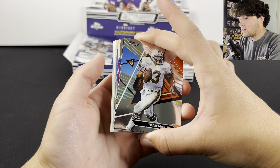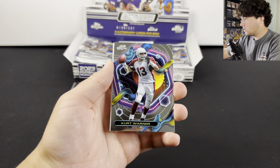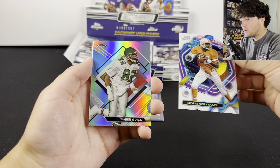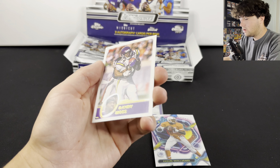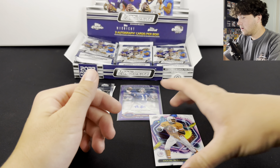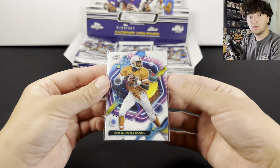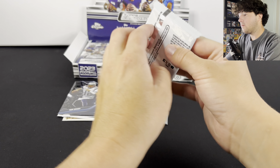We have a White Cosmic — that could be really sick. Kurt Warner, another Kurt Warner, and we're going to have Doug Williams on the White Cosmic. That's sick. Mike Quick. Kurt Warner — let me make sure that's not numbered. Nope. Randy Moss and Winslow. I'm going to sleeve up the White there. These are short prints, and a CJ Stroud one of these would look really sick. But let's put that there and keep going.